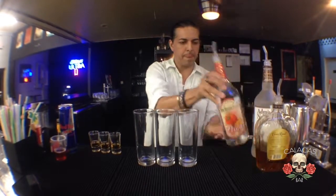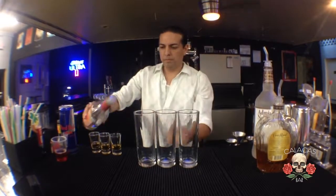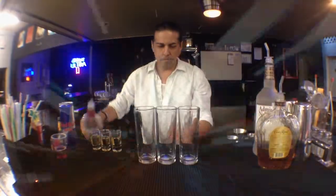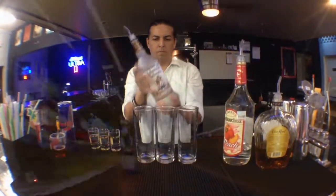Then we're gonna take some peach liqueur, how you say it in Mexico. So one part peach liqueur to our shot glass, and we're on our way to create the biggest bomb.